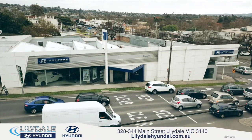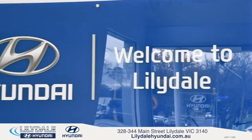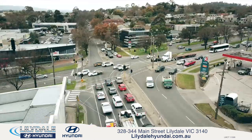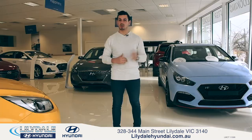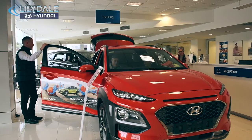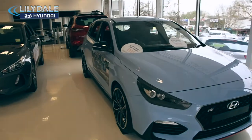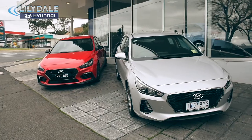Hi, and welcome to Lillydale Hyundai. This state-of-the-art dealership is ideally located and occupies a landmark position on Lillydale's main street. Lillydale Hyundai aims to drive customer satisfaction every time with the breadth of knowledge and expertise. Whether you're looking for a new, used or demo vehicle, Lillydale Hyundai have all your automotive needs covered.